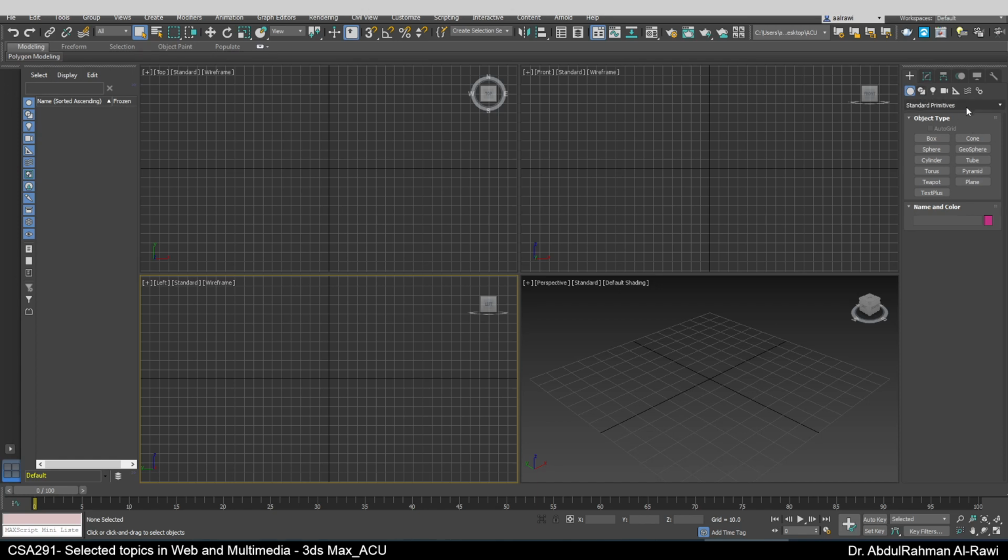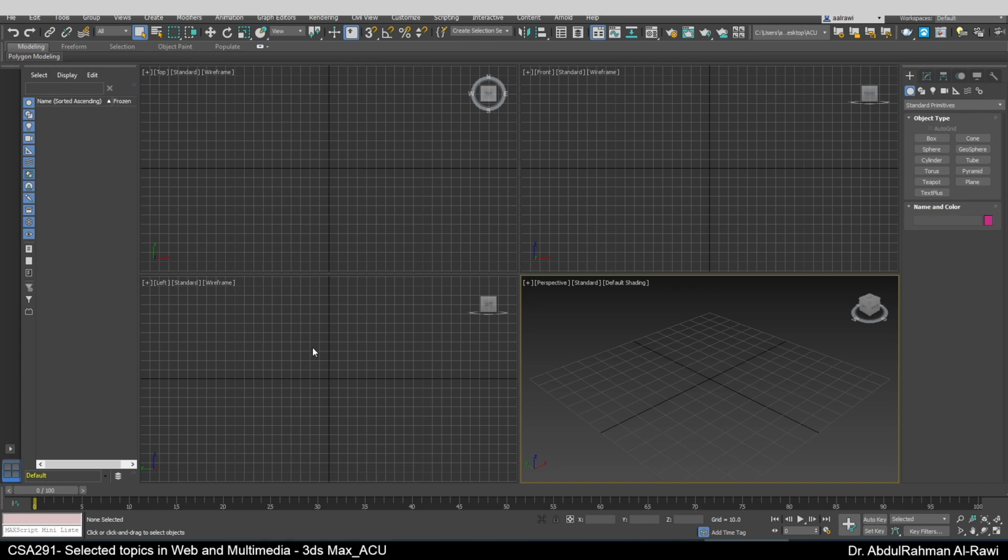Okay, so this is what we actually demonstrated last lecture, if you remember. Here you have 3 orthographic viewports, which means they are not 3D actually, or let's say 2D shapes, because orthographic could be 3D as well. Here you have the top, here you have the front, left, and here the perspective view of your scene. So this is called a scene, like in a PowerPoint presentation, in an Excel sheet, in a Word document, in a Flash stage, sorry, in Animate, it's not Flash anymore, stage, and here we call it scene. So this is why the first topic is going to be scene management.